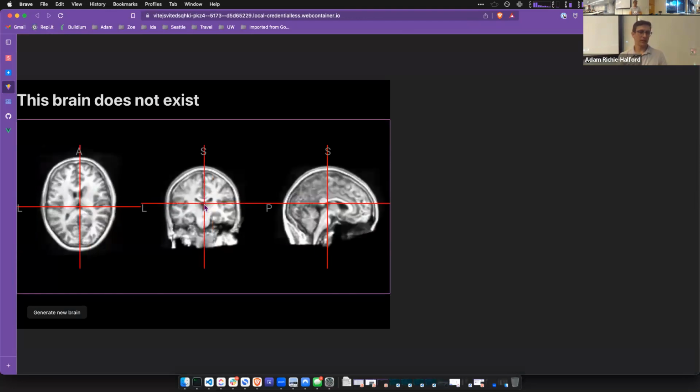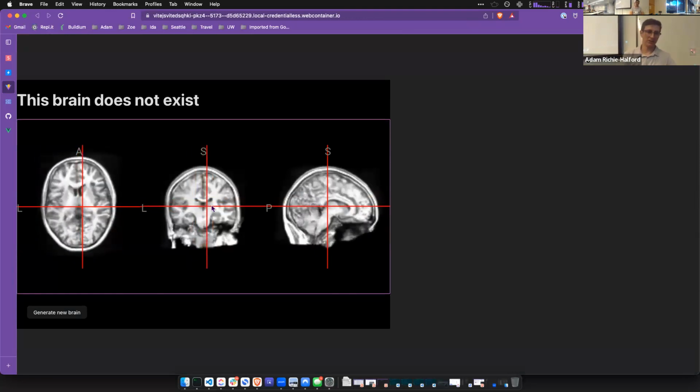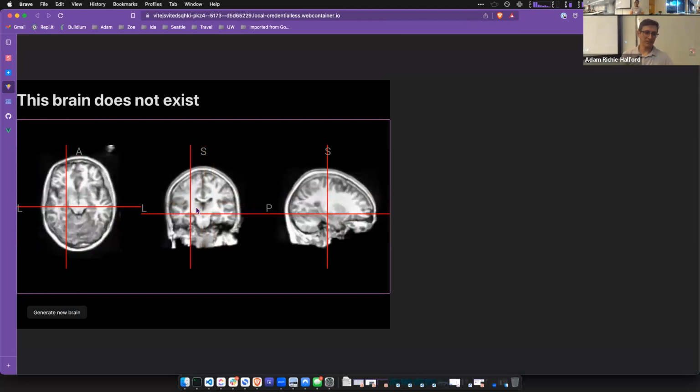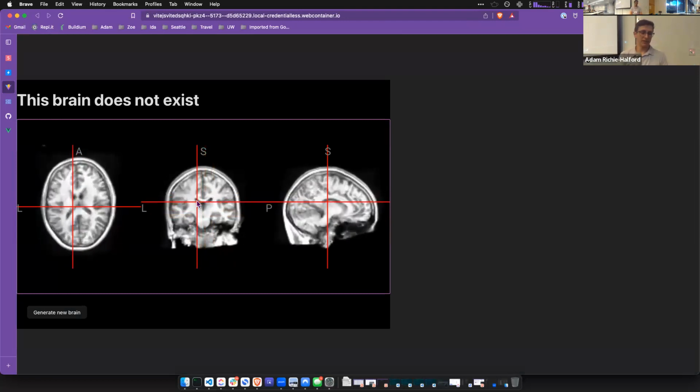There we go. And you can see now we have a this brain does not exist site. Our generate new brain button does not work. We haven't gotten to that yet, but every time we reload the page, it will load a new random image. So we've at least replicated the functionality of this person does not exist.